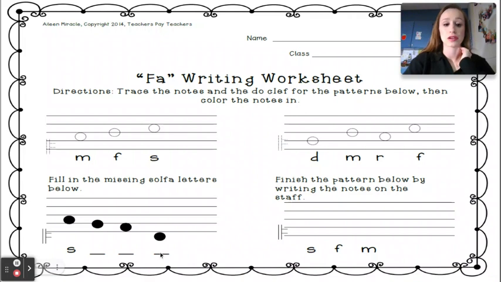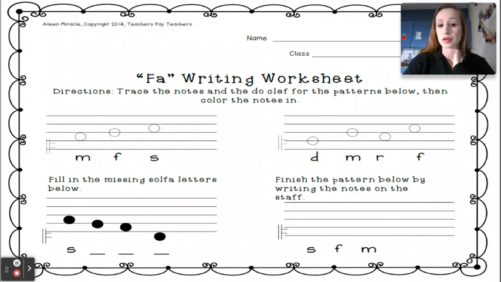And we also know that a step down from so is fa. So I know this one has to be fa. And a step down from fa has to be mi. So then I'll put a mi here. And then there's nothing else here, so I know I've got to skip between mi and do.